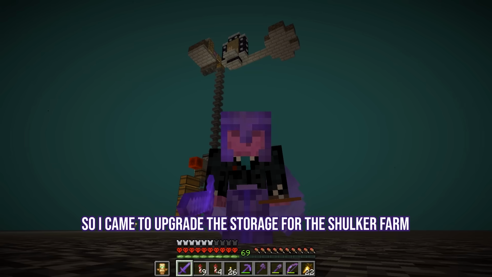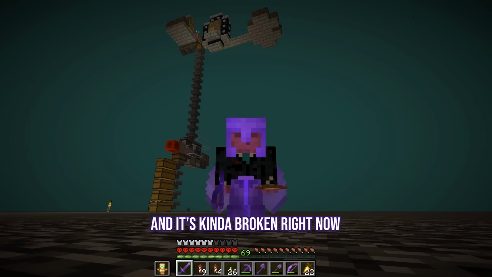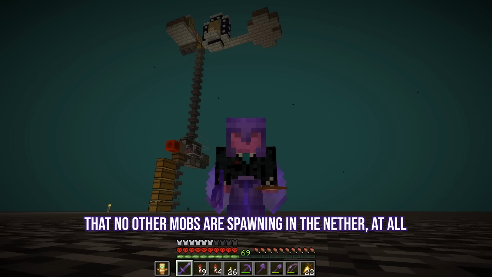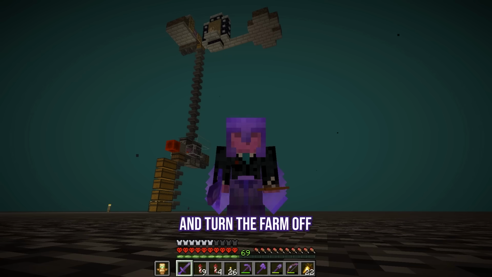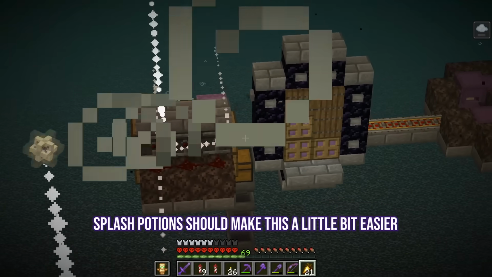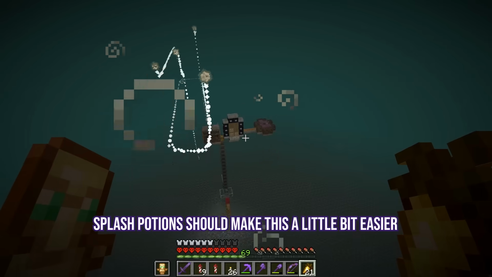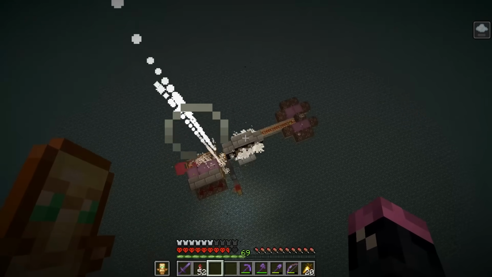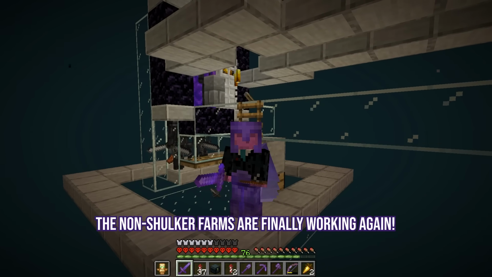So I came to upgrade the storage for the shulker farm, and it's kind of broken right now because there are just so many shulkers spawned in there that no other mobs are spawning in the nether at all. So I need to clear them out and turn the farm off for at least a little bit. Splash potions should make this a little bit easier. Nice. The non-shulker farms are finally working again.